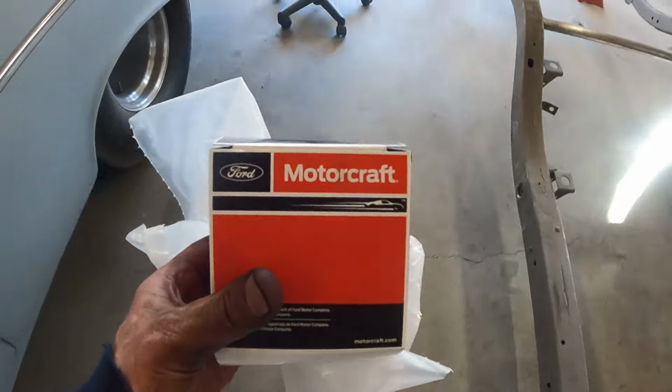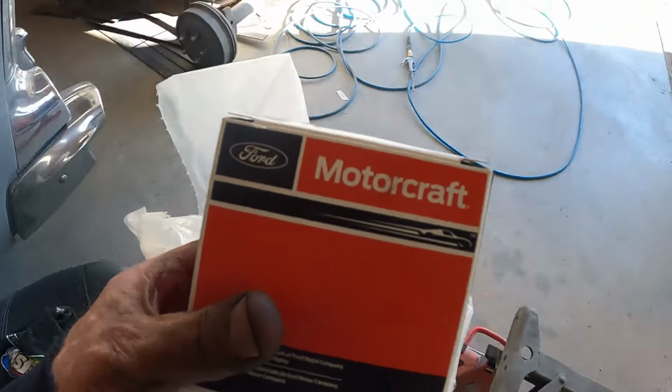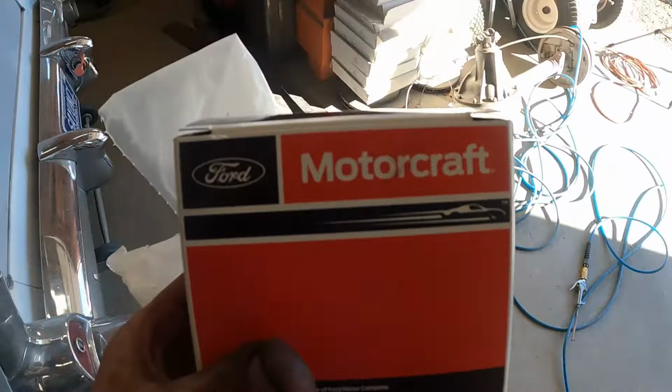I'm gonna have to get rid of this. I don't like having this Ford Motorcraft stuff laying around in my shop. Straight to the trash. Yeah, I'm gonna burn it.